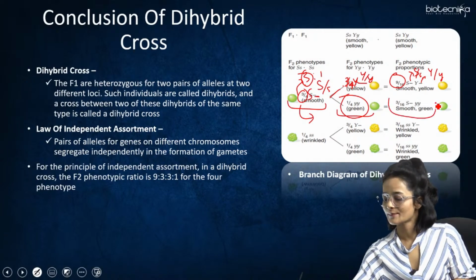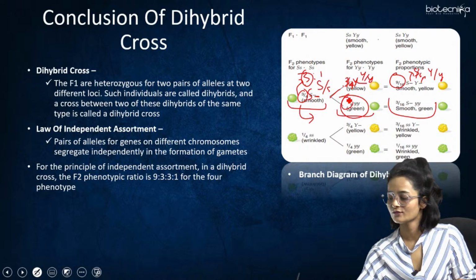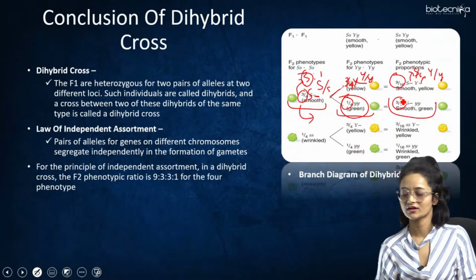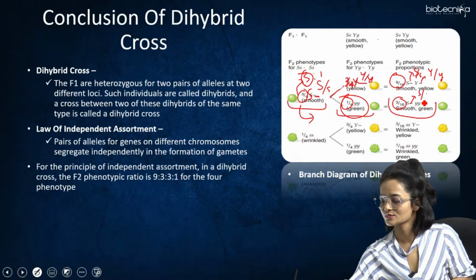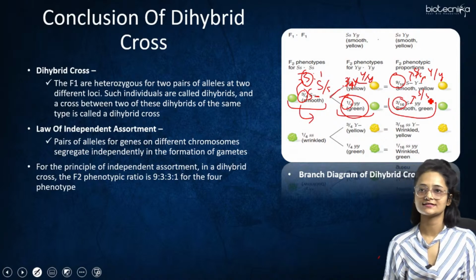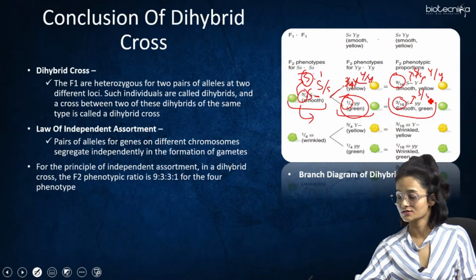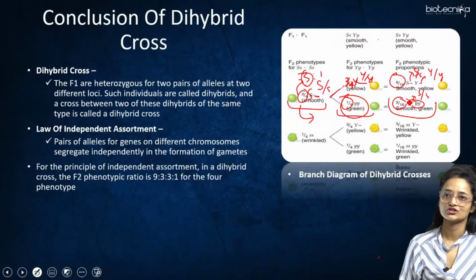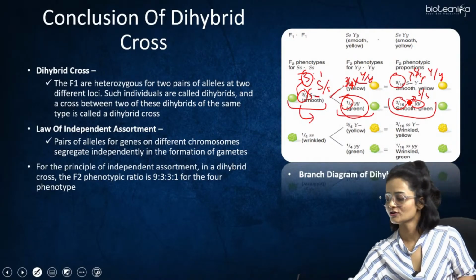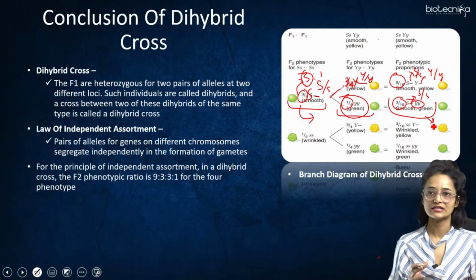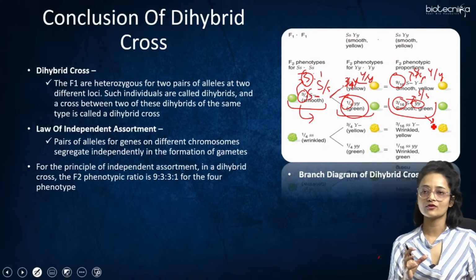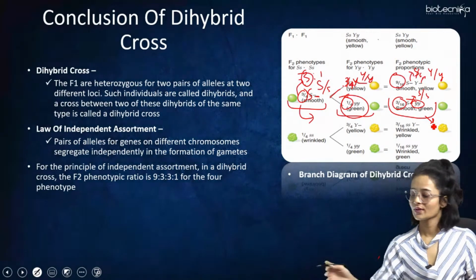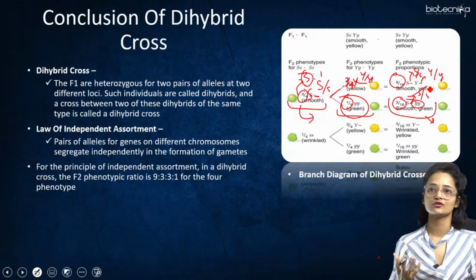So for that, what happens? 3:4 multiplied by 1:4, the ratio would be 3:16 here, right? This dash could be capital S or small s. Any of the alleles could segregate with or assort with this particular homozygous recessive form of the gene, right? So here the phenotype produced would be smooth and green. One of the traits would be in dominant form and the other in recessive form, and in the earlier one, both of the traits were in dominant form.